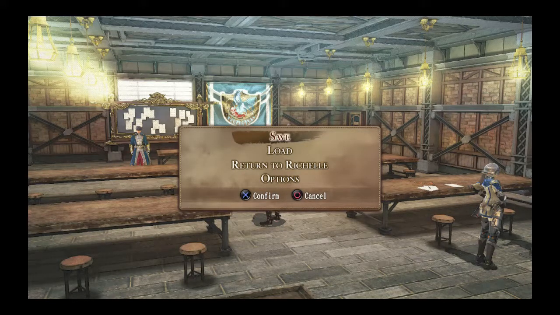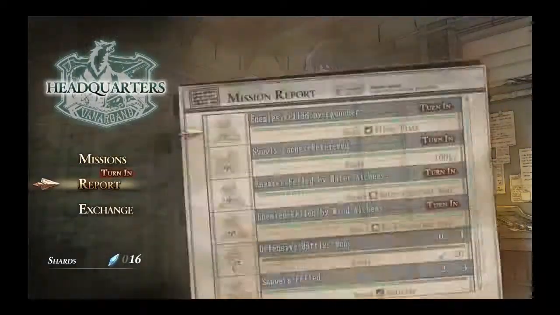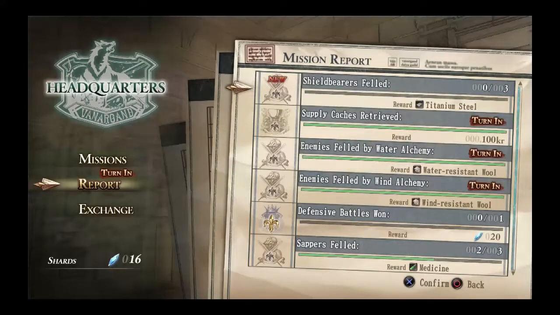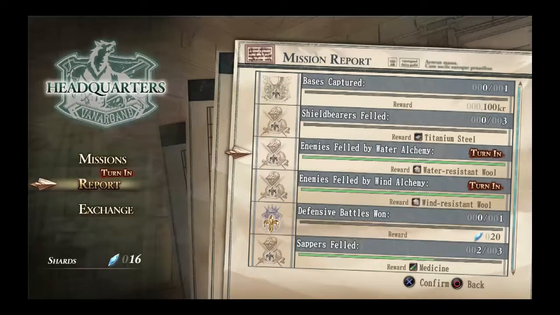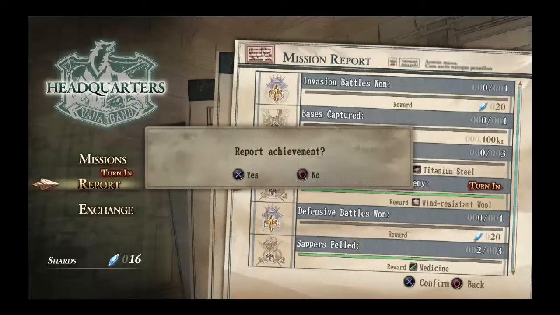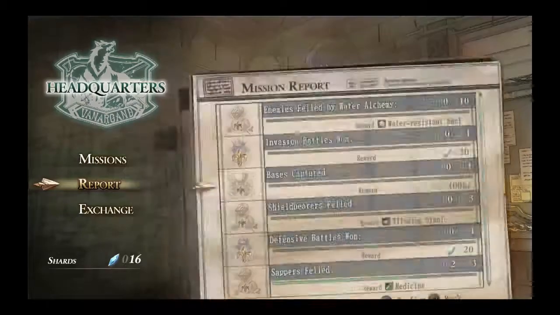11:53 start time. And off we go. Alright. Well done. Blew up some dudes with a rocket launcher. Now we gotta kill shield bearers. Base is captured. Invasion battles. Well done. And water. More water alchemy. Okay, so more water, shield bearers, invasions, and bases.